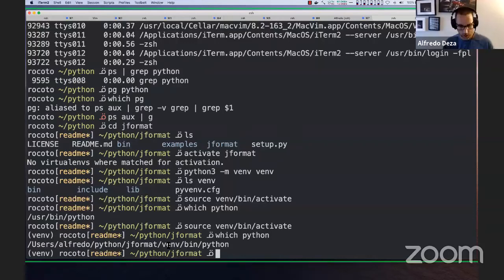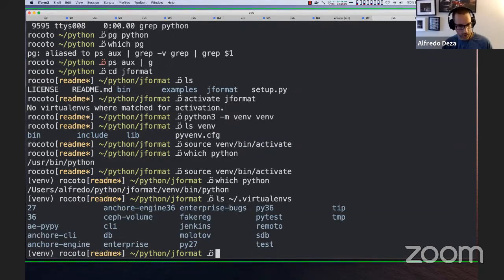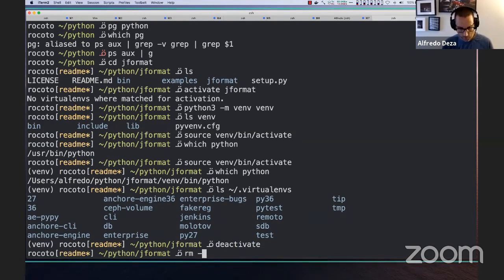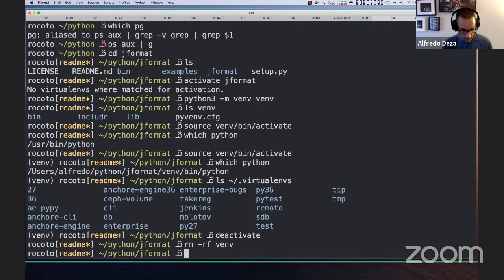I have something similar where I have all of my virtual environments in one directory that is hidden, and I rely on conventions to activate a bunch of different stuff there. But because we want to demonstrate how aliases work, and I don't have anything like that, let's actually do that. Let's deactivate from here, remove VM, and I'm brand new. I don't have my virtual environment, and let's try to follow Noah's conventions.